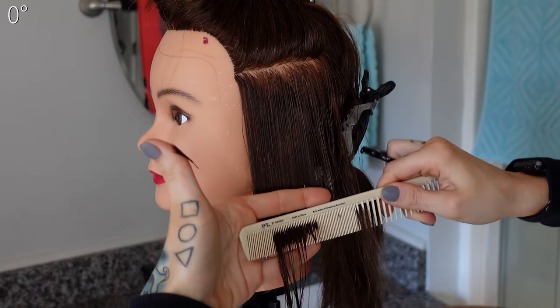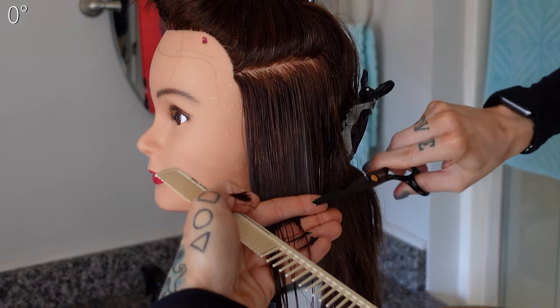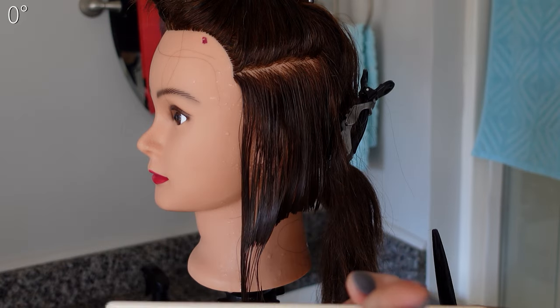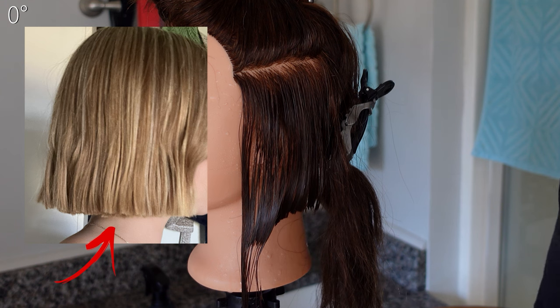If I do this, that is easier to see, but I am changing the elevation. Now I'm making that a stack or a bevel because my fingers are lifted up. When you release that, it's a small wedge. Not very good for a one length. You're going to be able to see it when you blow dry it.